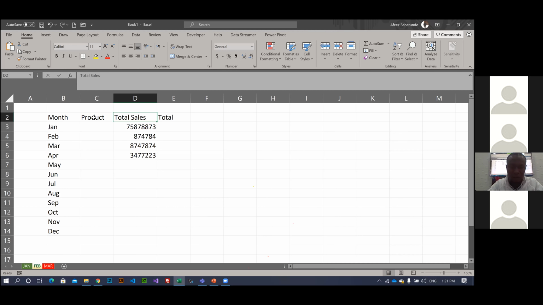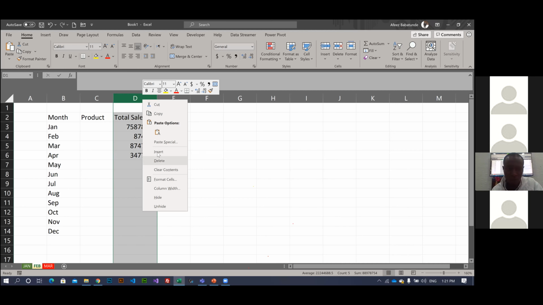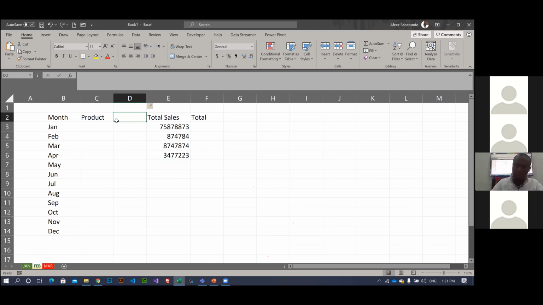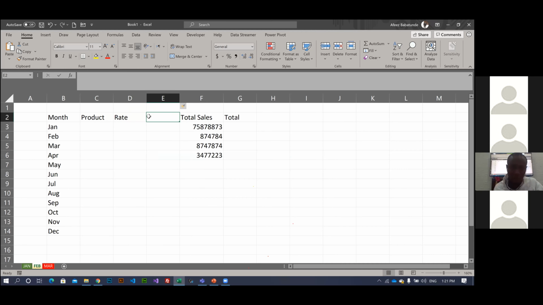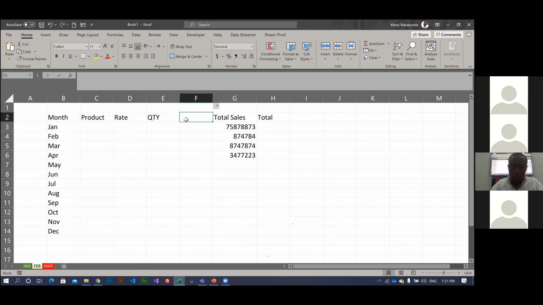Let's insert another column and call it rate. Let's insert another column and call it how many quantity you are buying, QTY. Let's insert another column and call it total.